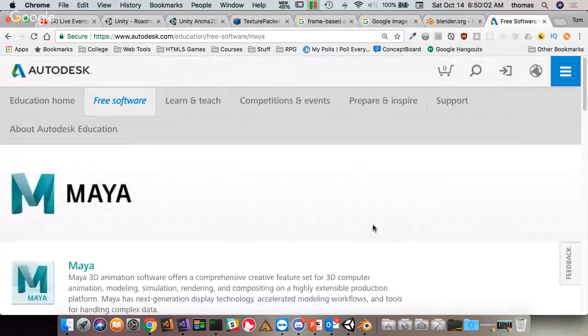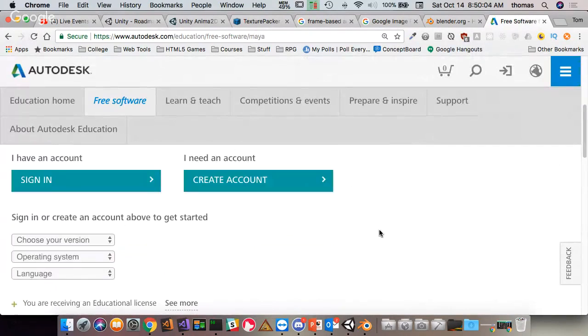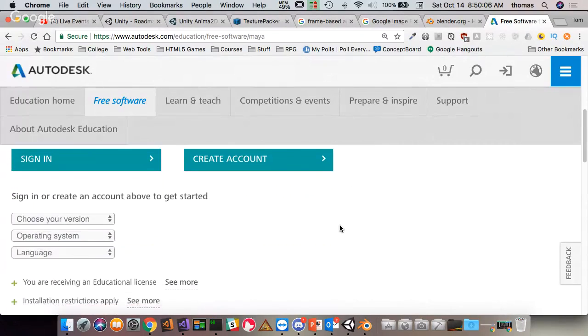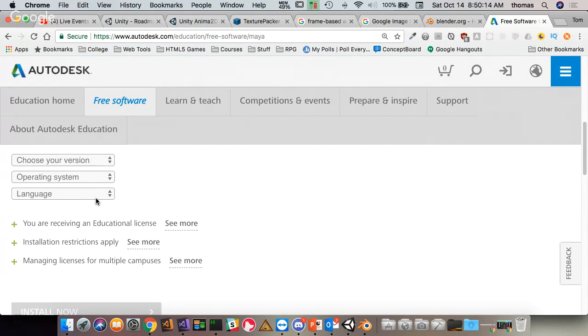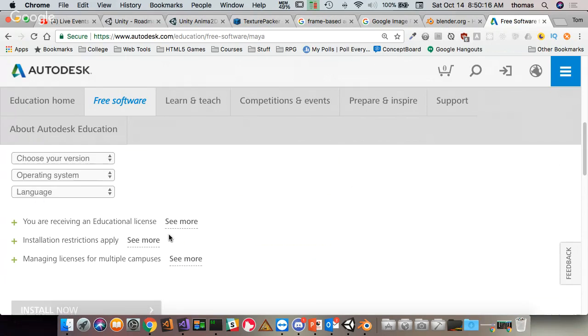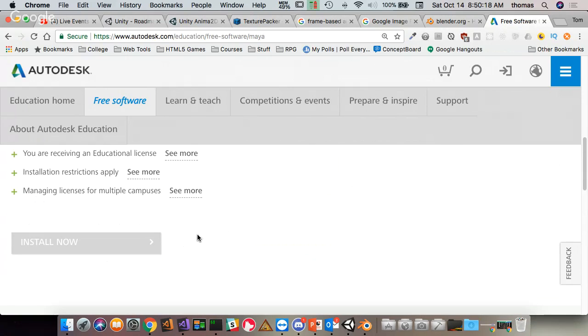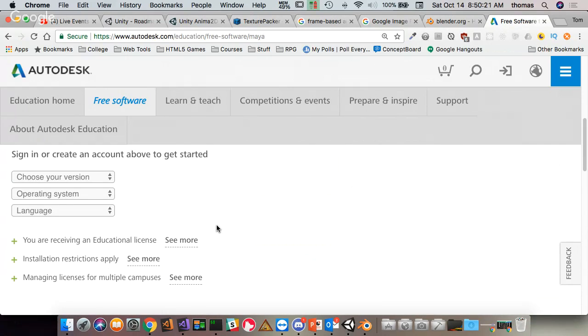Maya, I would say, is one of the best ones. Between Maya and 3D Studio Max, those are the two, I would say. One of the things you can see is that it supports different operating systems and languages.